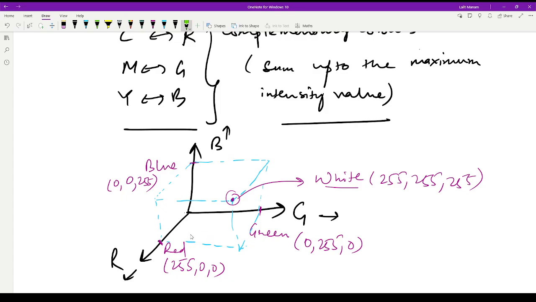What is C? 1 minus, or rather maximum intensity y minus R, right? So how do you think the axis will be defined? R is like this. So 1 minus of that is something like, where should it be defined? It's clear that it should be in the opposite direction of R, right? The CN axis. Opposite direction. But where should the origin be?